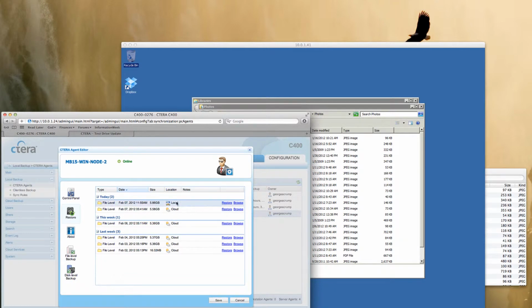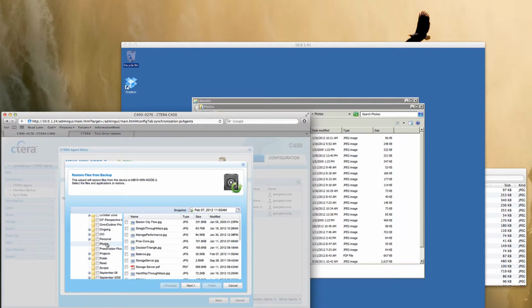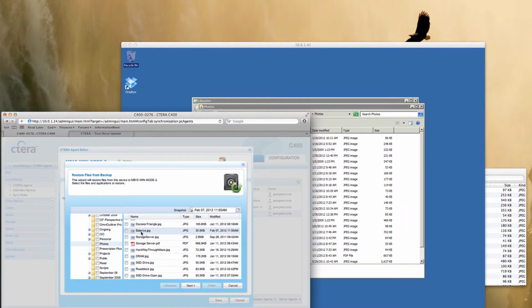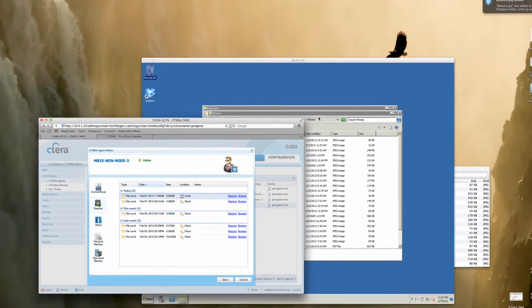And here's our local backup. You can see this one hasn't yet pushed to the cloud, given the time difference. We hit restore. And there's our balance file right there. And that quickly it's back.